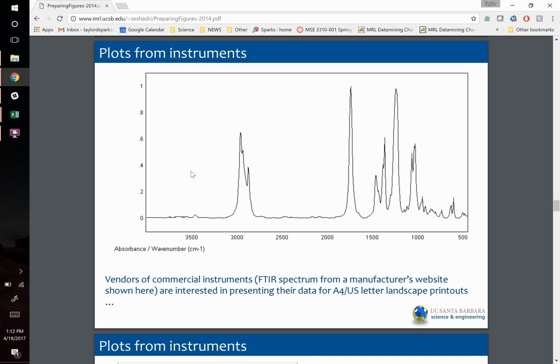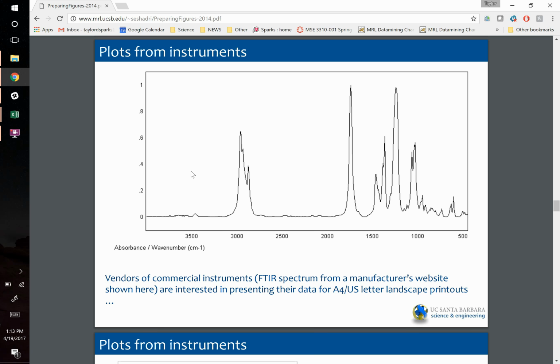Another one is they've got these numbers here with no units next to them, so this must be arbitrary intensity, but your reader might be wondering what units these are, right? They've got this thing here, they've got a -1 next to it instead of an exponent. It's just sloppy and it's small and hard to read, right? So take this same data, harvest the data points, which you've learned how to do, it's not very hard, and then replot it yourself in an appropriate way. I'll show you an example in just a bit for spectroscopy.